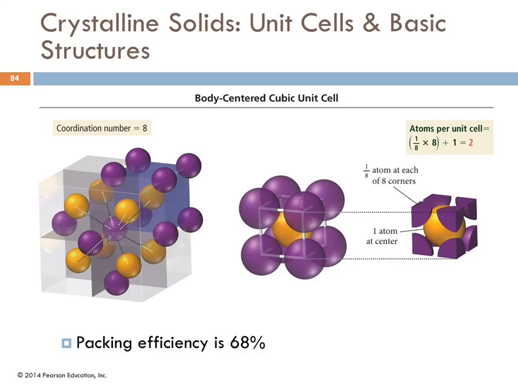Higher coordination number generally corresponds with higher packing efficiency, and here the packing efficiency is 68%. The last one is 52. So there's less empty space. And these sorts of things actually are interesting to some of the people in Reedley who pack fruit. You know, how do you pack fruit, round fruit, into a box in an efficient way?